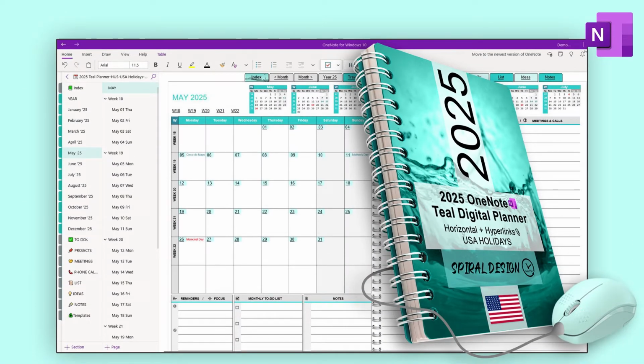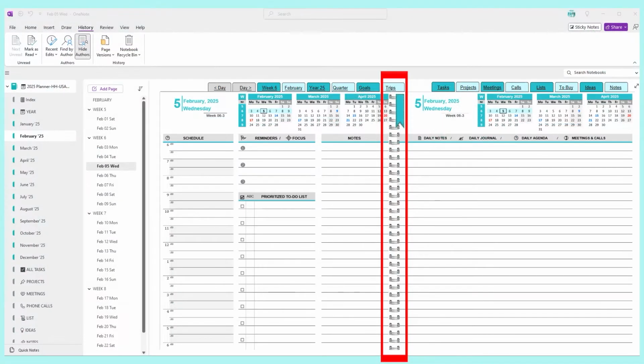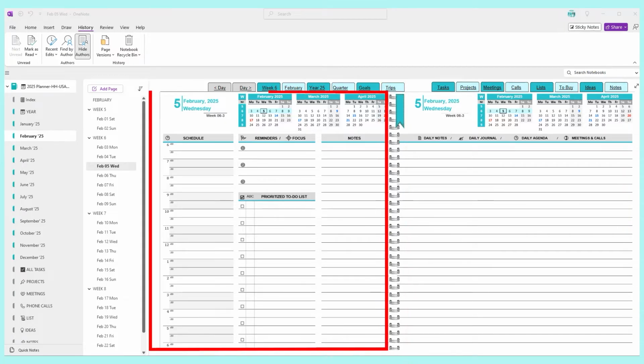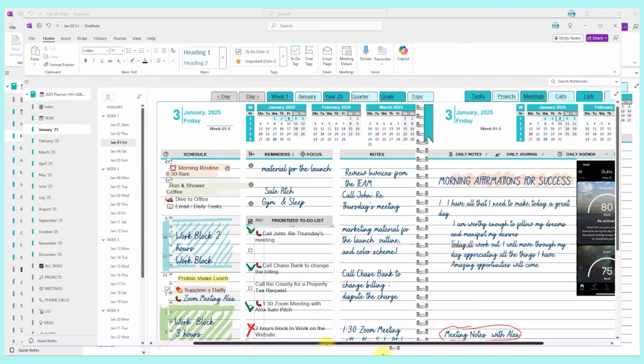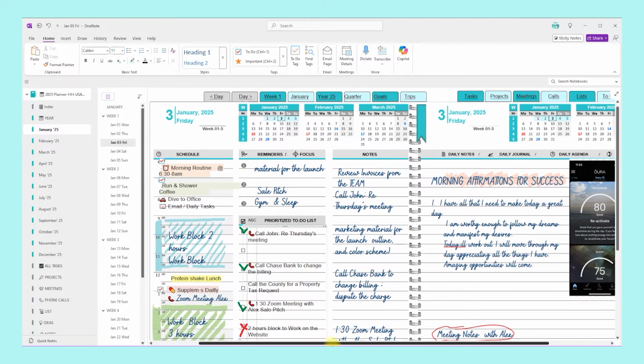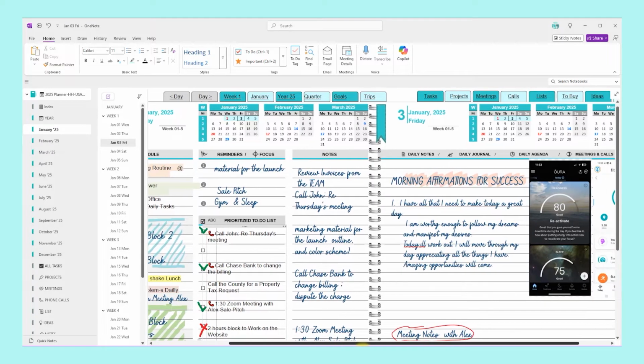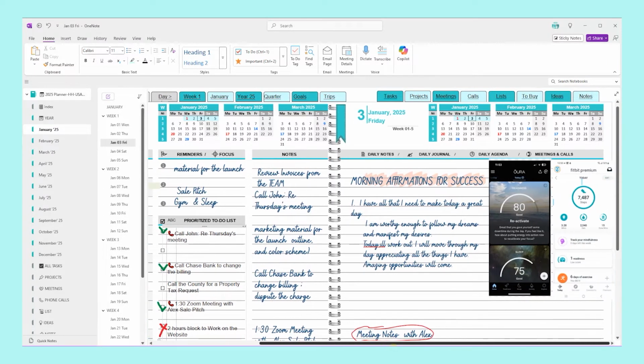This planner's spiral notebook design closely resembles a traditional notebook, featuring a spiral coil in the middle on every page of the planner. Each page is divided into two portions, a functional side on the left, and a freestyle or multi-purpose page on the right, where you can jot down notes, agenda, journaling, draw sketches, insert stickers or images or screenshots from your phone.